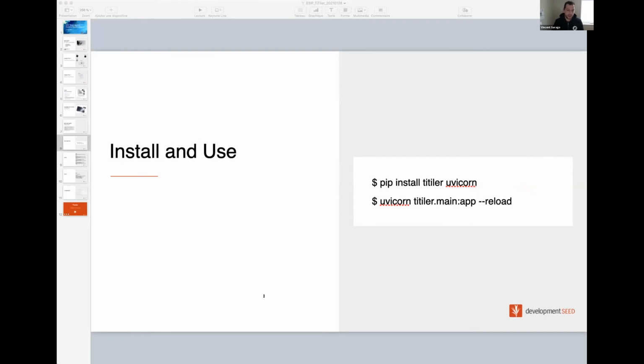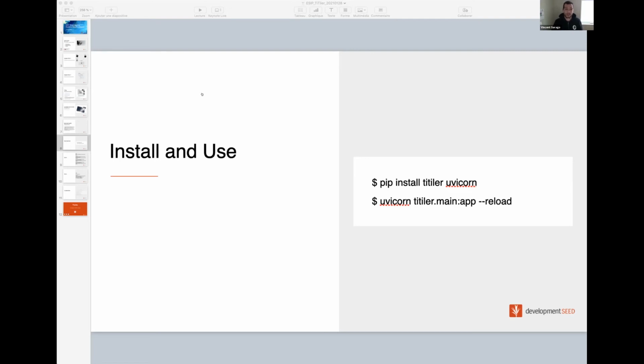So as I say, just do pip install Titler and then hit start the server. Once the server is running, you'll get to a page. And then because FastAPI is a really nice API, it has built-in automatic documentation.